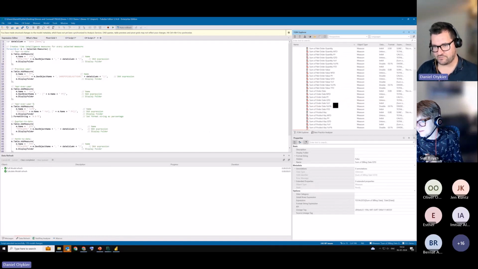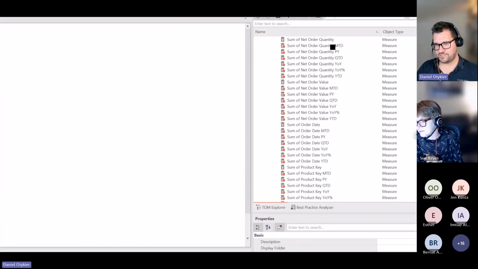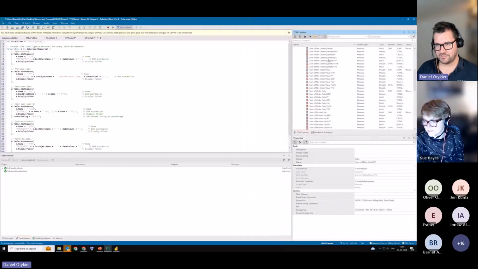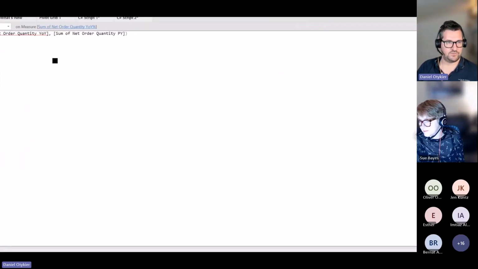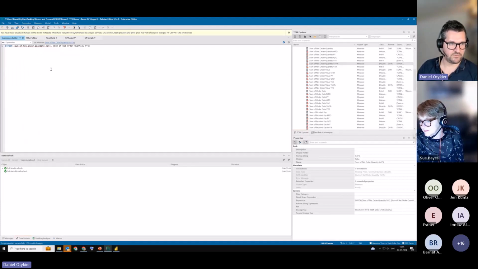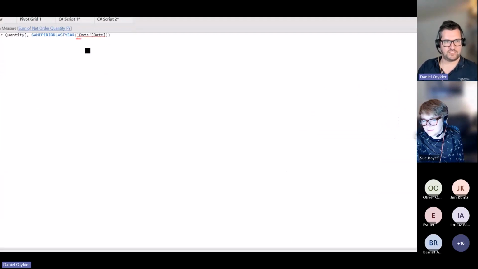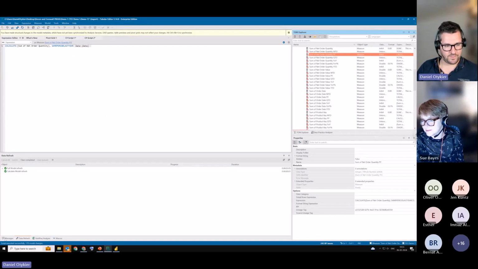You can see all of these measures have the little red cross on them, which indicates that there's an error in the DAX expression. And for sure, in this case, this one depends on another measure that has an error, which in turn depends on another measure. And the issue in this case is that I don't have the date table in my model. So that's called out here.